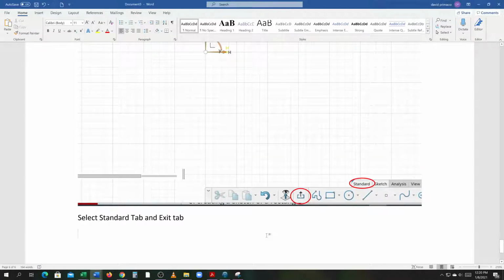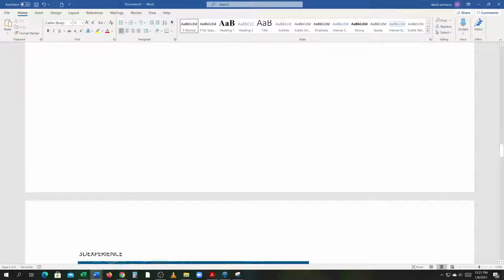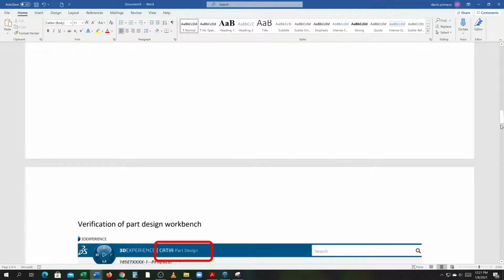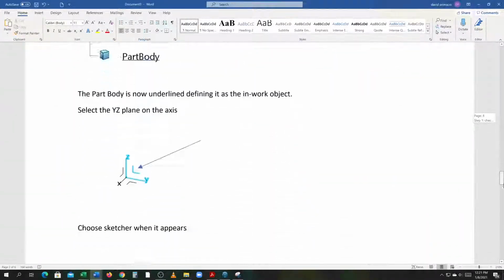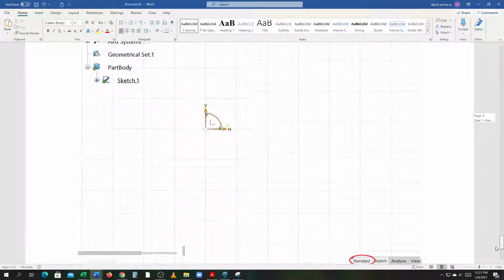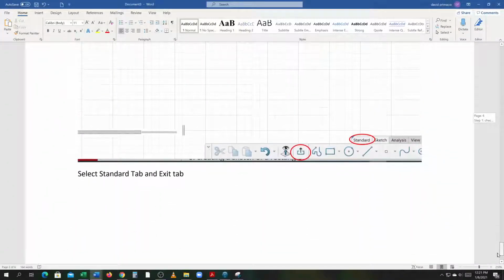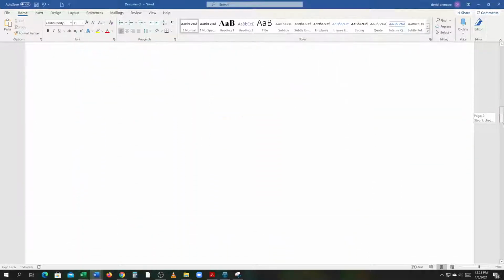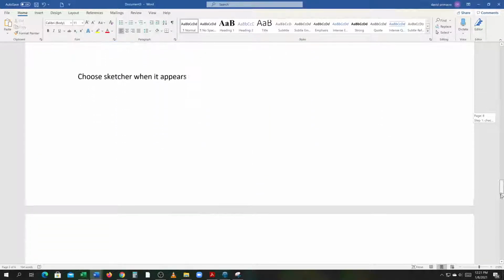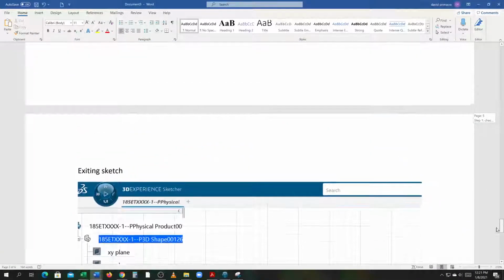Okay, in the next video, I will show you how to actually go through and create the rectangles and the triangles and so forth. Now you have a nice Word documentation, so you won't have to keep asking me or your fellow colleagues, how do I enter a sketch? How do I define this? How do I do a define in work object? You've got everything defined here, how to go into a new part, access the sketch, and then get out of the sketch. Okay? We're going to do one more thing.